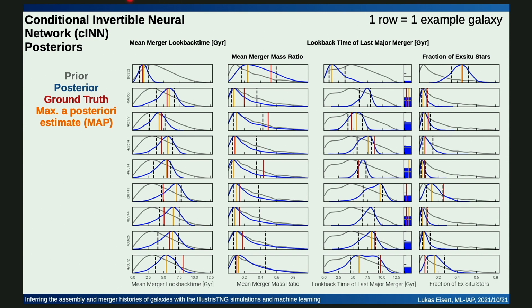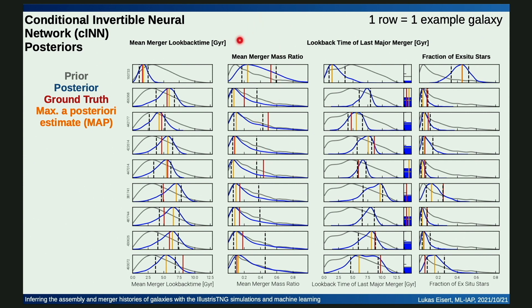And in each panel, I'm showing you the prior in gray, so the overall distribution of that parameter over the whole sample. I show you in blue the curve given by my model, and to compare this with the ground truth, I show the ground truth as a red line. And you can see in most cases that the blue curve, the posterior, follows the ground truth very well. Of course, it's a limited statement for 9 example galaxies because, for example, in this case you see that the ground truth lies quite outside, because it can't always be at the peak, of course.